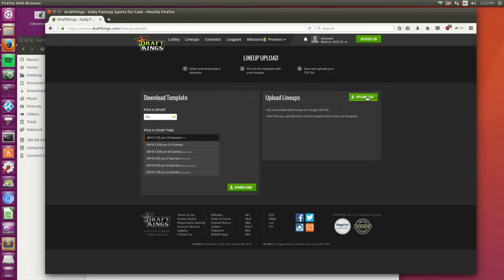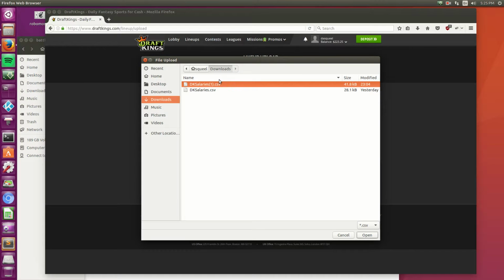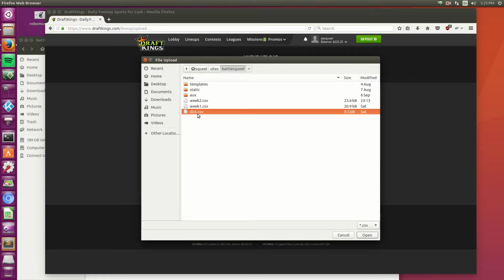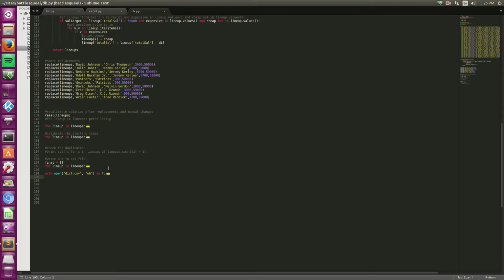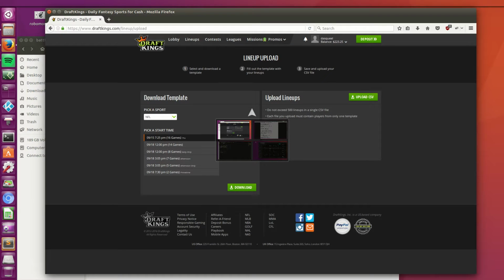So when you go here, you upload a CSV, and you want to select your CSV file that needs to be uploaded, which is called dict, or dictionary.csv, and that's what it'll write out. Right here, it would write out all of my lineups to CSV, and all you've got to do from there is upload that CSV. So yeah, that's pretty much it.